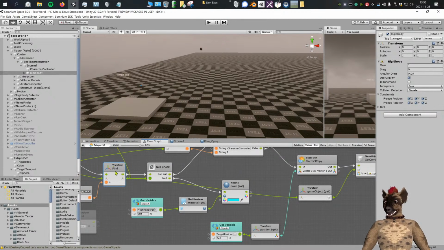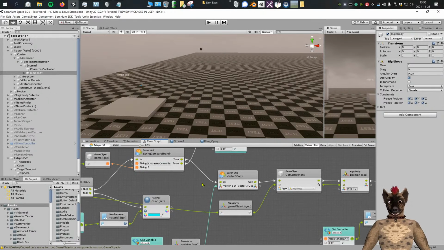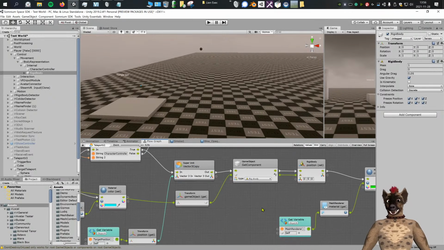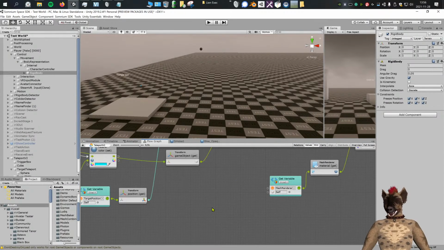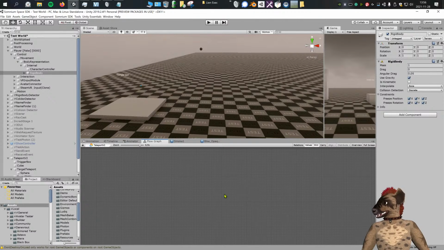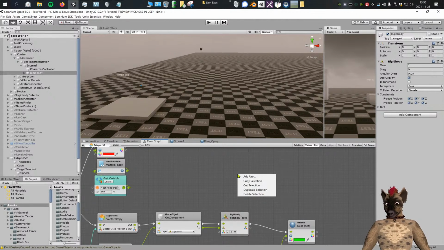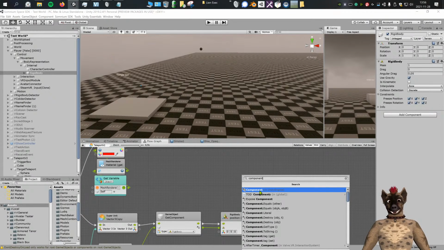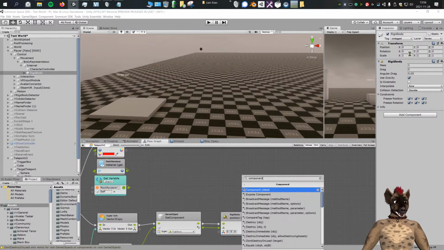When you see transform, when you see game object, and when you see component, you can rotate between them. If you have a component somewhere in your script, you can get its game object. A component is the generic way of saying, for example, rigid body is a component, transform is a component.